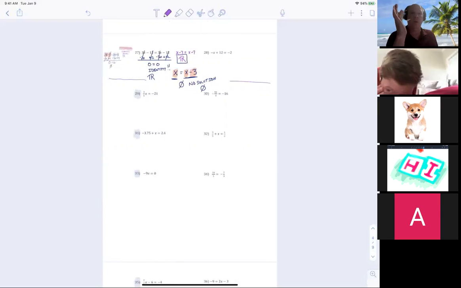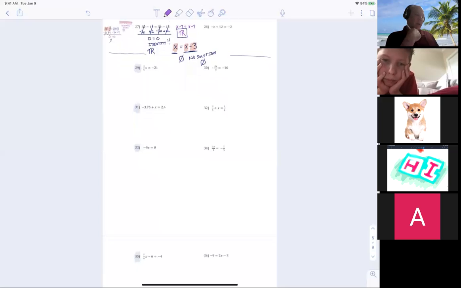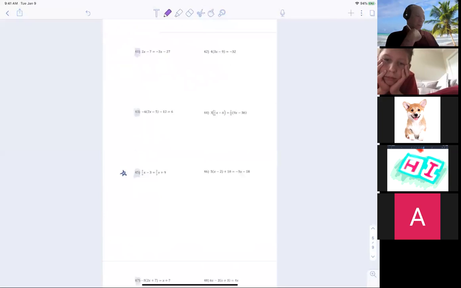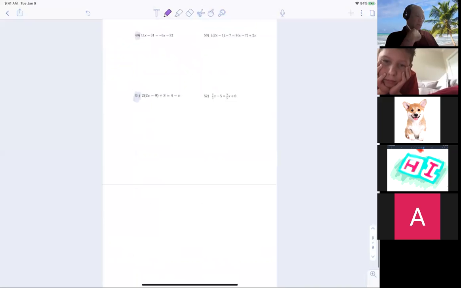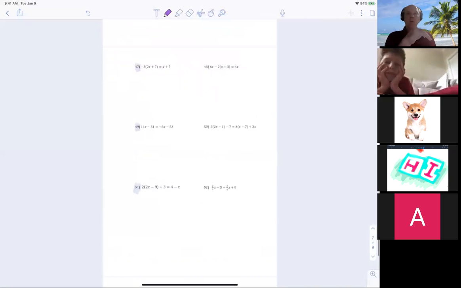No, you're doing the whole worksheet. The odds are supposed to be done. I'm not going to grade the odds. Well, I'm going to look at them to make sure you're doing your work. The ones that I'm looking at specifically for a grade are going to be 30 through 52. That's going to go in as like a quiz grade or a test grade. When you submit it, I'm going to grade it, and then I'm going to send it back to you if there's a problem, and then you can make the corrections.